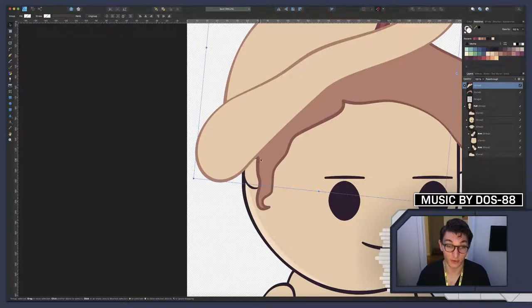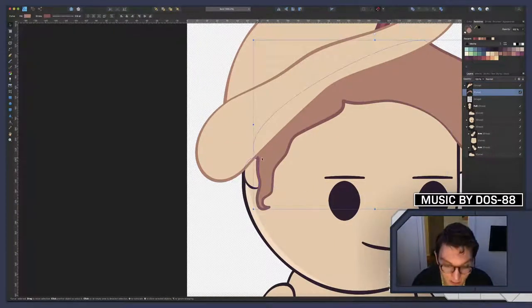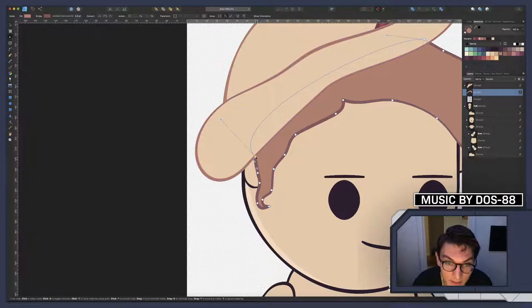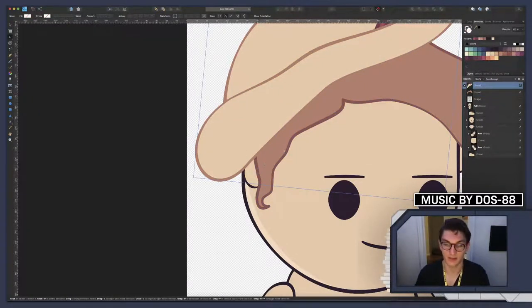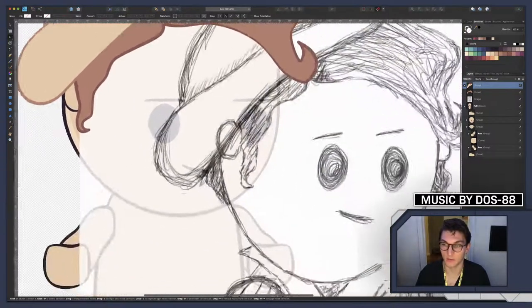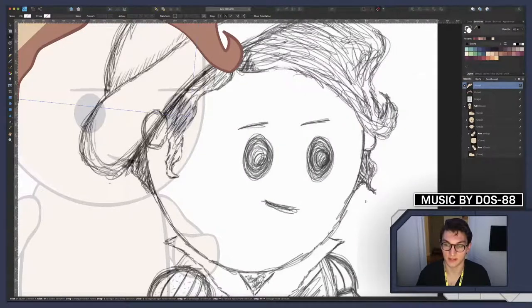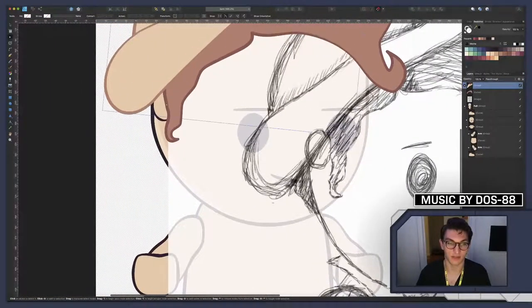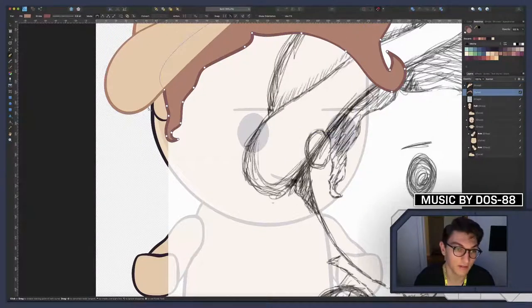And then I think I'm going to have it cover the ear. And then we can do this with the hair, like that. Okay, and that all looks fine actually to me. And then the last bit of hair, or there's two more bits. One is just a little thing like this, and then just the back tuft of hair. So I'll go ahead and do the back tuft, at the very least, before it's done. So that looks like it's coming about that much. I'm gonna do this, and this.